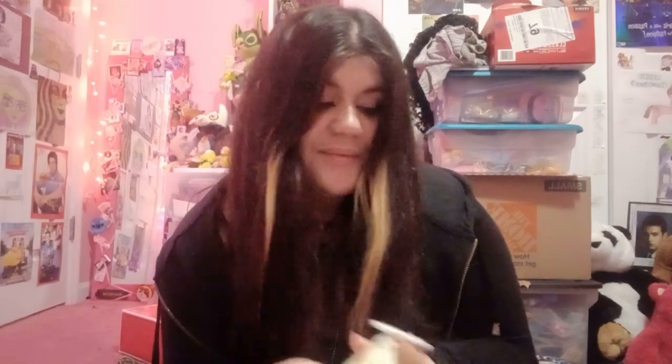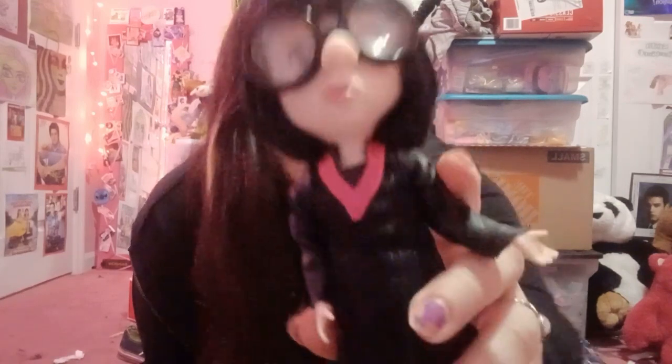The next thing I'm going to show you is something I got yesterday from Facebook Marketplace. My mom and I are both on Facebook Marketplace — she's on the local section and she saw this doll and was like, 'Hey, it's one of your favorites.' It's from the movie Incredibles and it's my favorite character. My Alexa went off so sorry about that — but anyway, I got the Edna Mode doll. My mom asked if I wanted it and I said yeah.